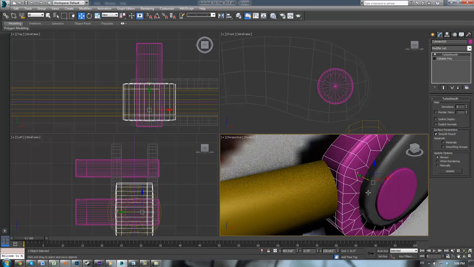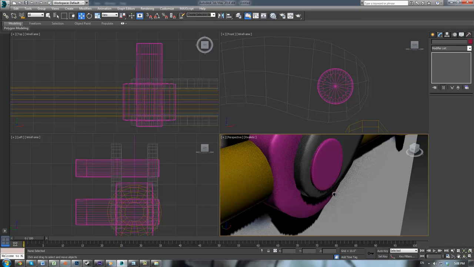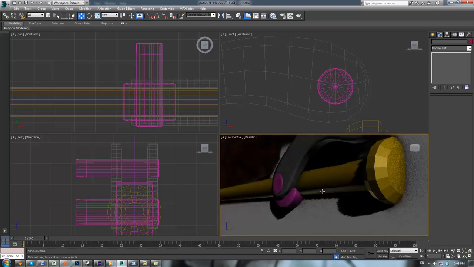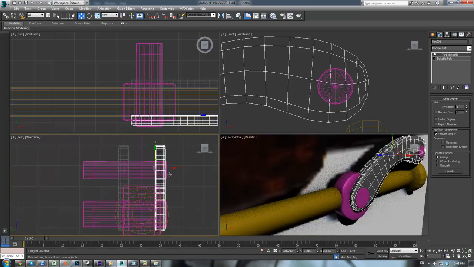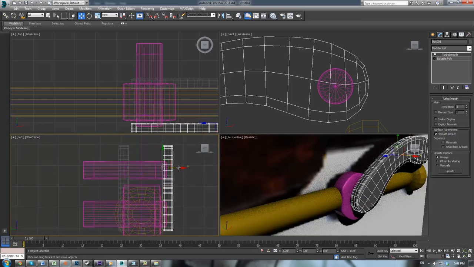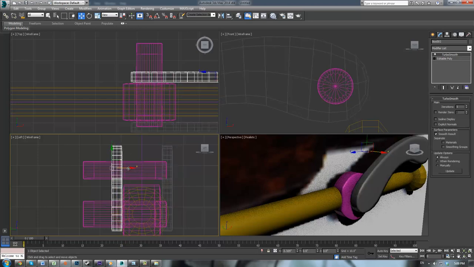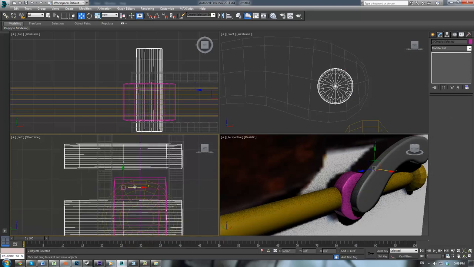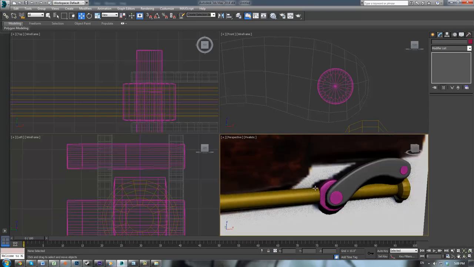So let's click that. All right. That should do fine. So click this and realign this. Make sure you're in the move. And there we go. Just give it a little bit of a gap between the two. All right. Click this. And realign both those just so they stick out a little ways. Not too far, though. All right. And there we go. Now we've got that piece more or less completed.